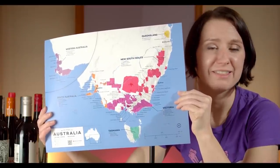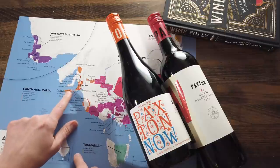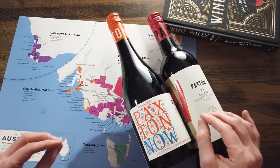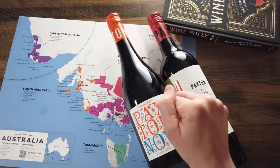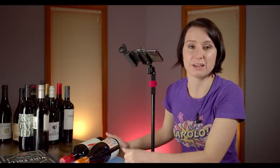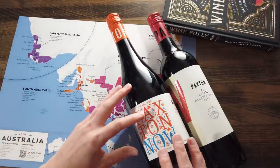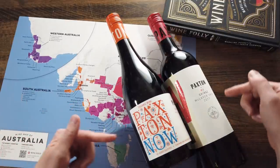My next two wines come from a region that just can't help itself making delicious full-bodied red wines — and yes, it's Australia. These both come from a little region in South Australia called McLaren Vale. I love McLaren Vale; they make outstanding Syrah, aka Shiraz. This one is made with organic grapes but has your standard level of sulfites added. This one is also made with organic grapes, but it's 100% organic wine with no added sulfites. Those of you who are afraid of sulfites really shouldn't be — I'll cover this more in another video. What excites me is this producer is obviously trying to reduce their sulfites and experimenting with a more natural style wine. I want to see how these two taste compared to one another.